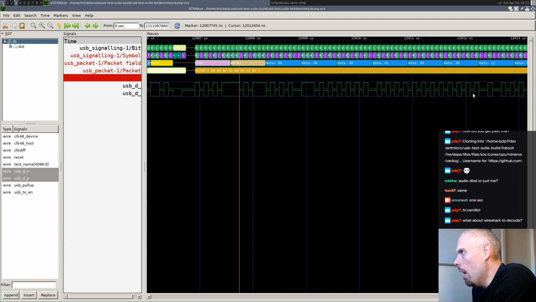And see, here we only get the bytes. We don't even get packet decoding of the various fields of that, like this is a get descriptor request or anything. So you could somehow feed the result of that to Wireshark, but currently I don't think there is anything that allows you to do that. I don't think the sigrok CLI protocol decoder has any output that can be fed into Wireshark for analysis, but that would definitely be convenient if that existed.